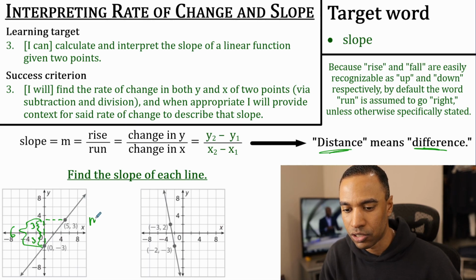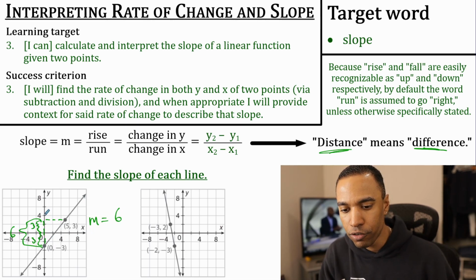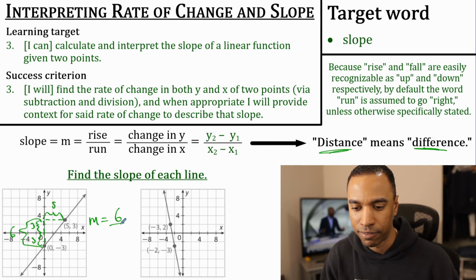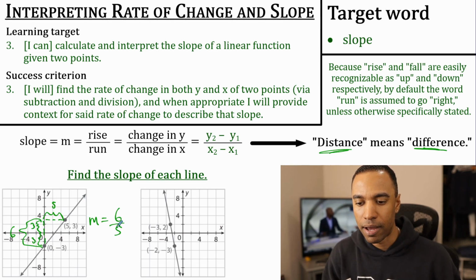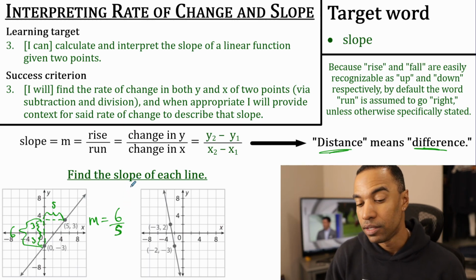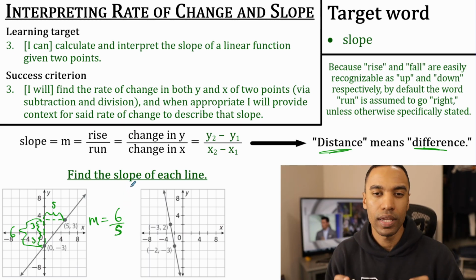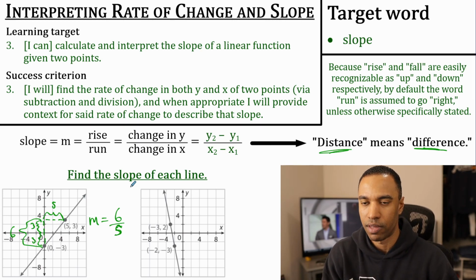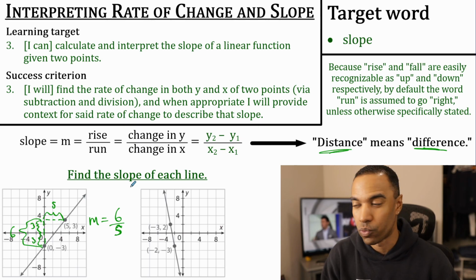You rose 6. How much from 0 to 5? How much do I run from 0 to 5? Well, that's 5. 6 divided by 5. It's all about change in y divided by change in x. What's the distance from one to the other? That's my preferred way. It depends on what you have, though. If you don't have the graph, you could draw it, and I'll show you examples of those. When in doubt, draw it out. That's one of my other things there.